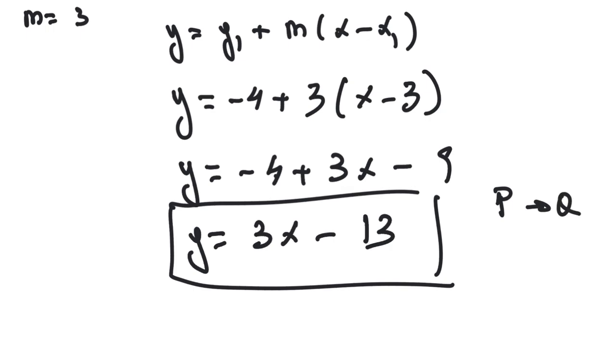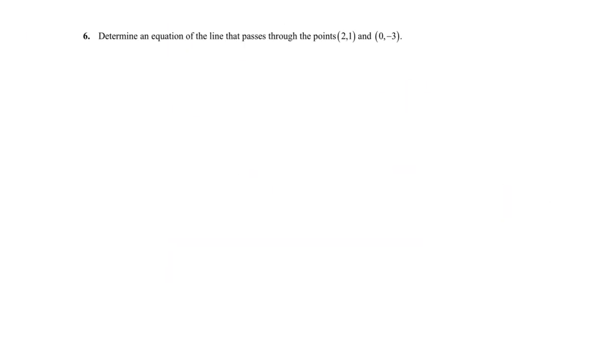Let's go to the next problem. This problem is for you. You already know how to do it. You cannot fail. And I'm going to tell you the answer for this one. The equation should be y of x equals x minus 3. Please do it and check your result.